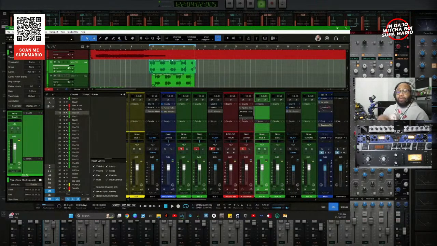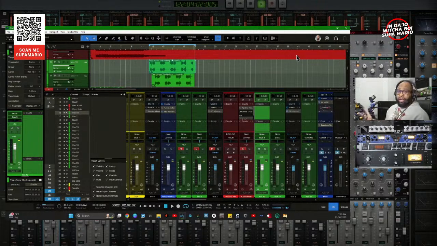You don't have to necessarily write down everything or take a picture of your setup, you know what I'm saying, and have to recall all of that stuff. Now they got a plug-in where it'll take electrical snapshot. If you got 3 minutes of your time on each signal chain that you create, just run that through there, man. I mean, it actually saves you time when you load it up. You know what I'm saying?